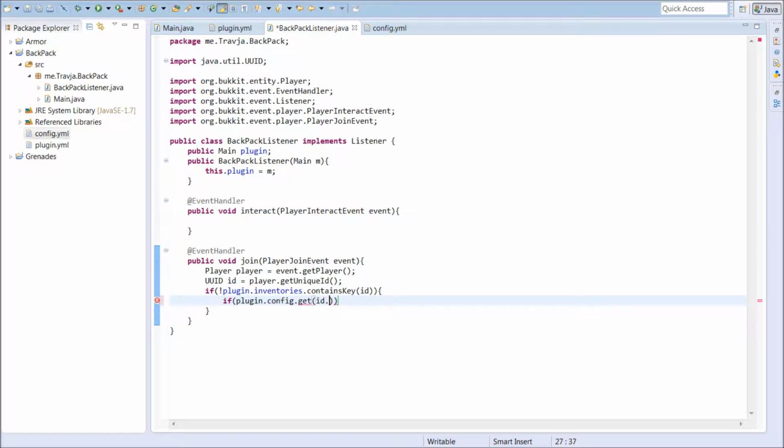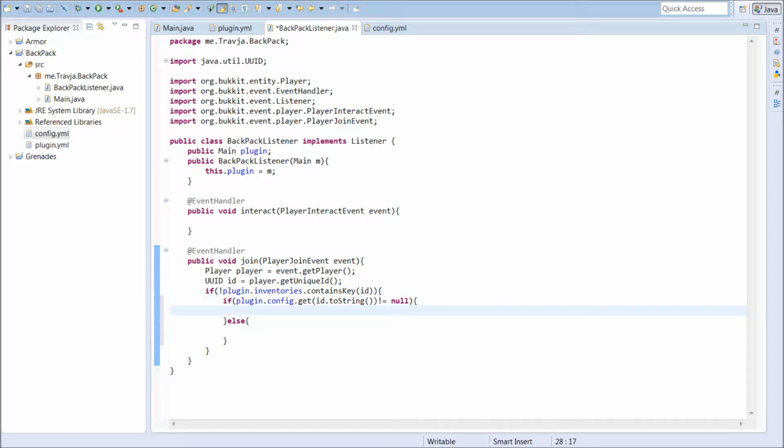So if dot get ID dot toString, because we want to make it so we can actually find it, is not null, this is where we're going to load it, which at the moment, I'm not going to show you right now because we need to see how to save it first in order to actually load it up. So if this is not null, do this stuff, which we are not going to cover yet.